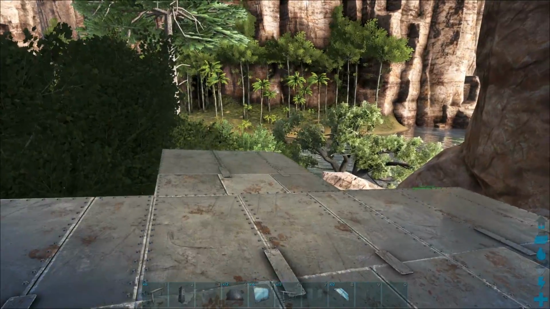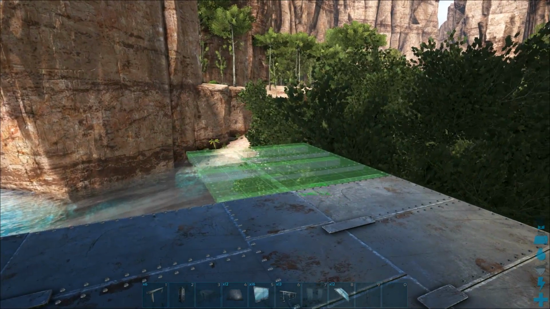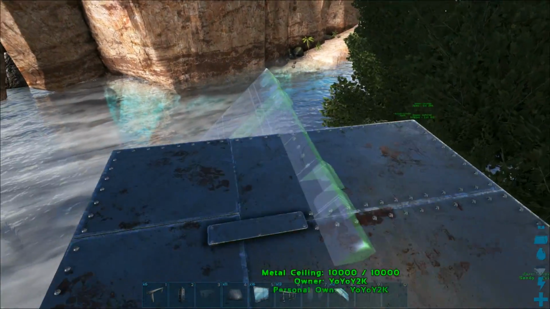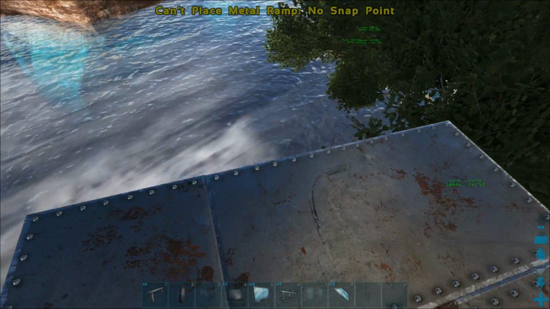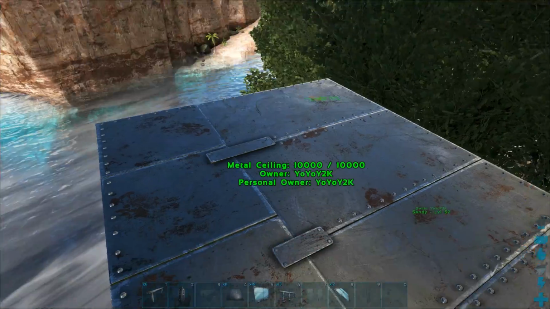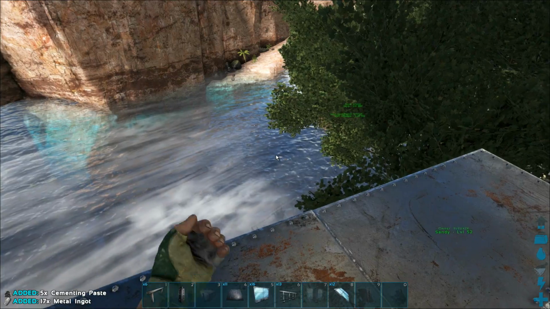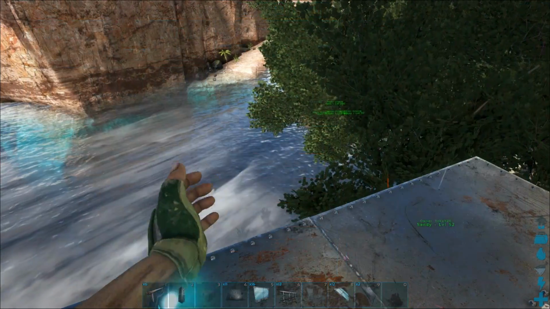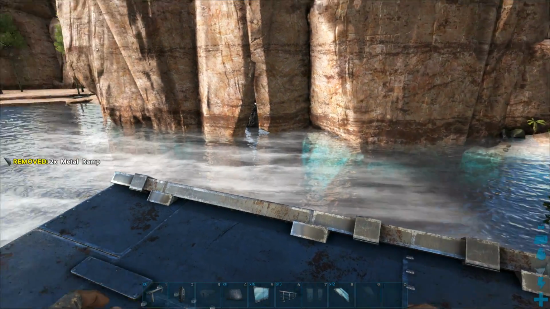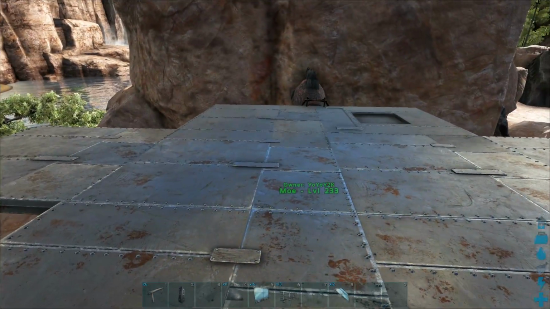And now I don't think I want to build another one off of here. I think if I do this, it's going to be too far. Yes. Too far. So I'm just going to build up to this point. And then here we can throw down just a couple ramps. Like so. So we can get dinos up onto here and whatnot.